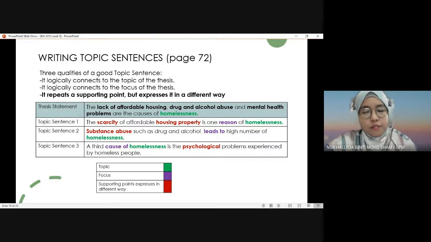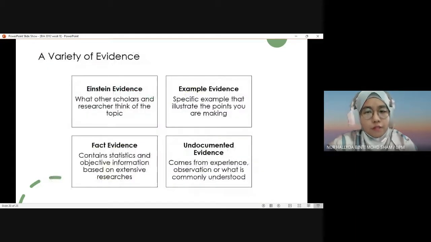For example, in the US, because the US has a lot of homeless people. So your example would be, let's guess, in New York the price of the housing property will be this much. However, the minimum wage will be this one, so people wouldn't be able to buy houses because they're not affordable. Or you can say there is a lack of affordable housing in New York, barely none. And then another example from a different state, probably. So that's what it means by example evidence: to provide clear examples that people can imagine.